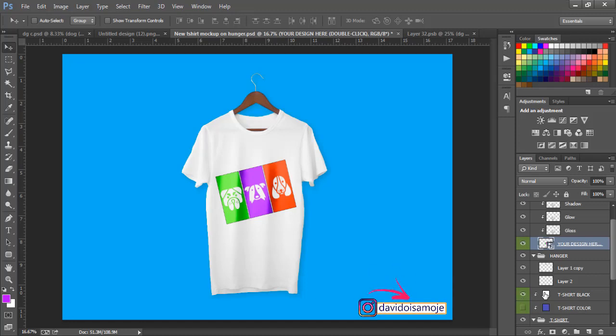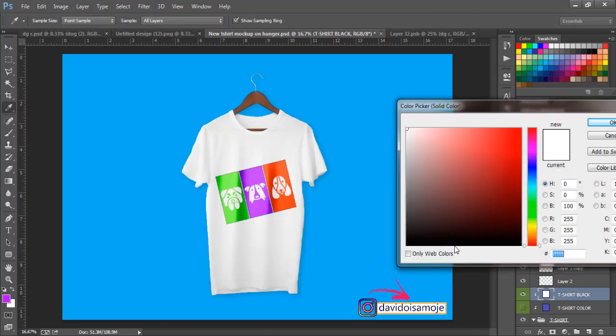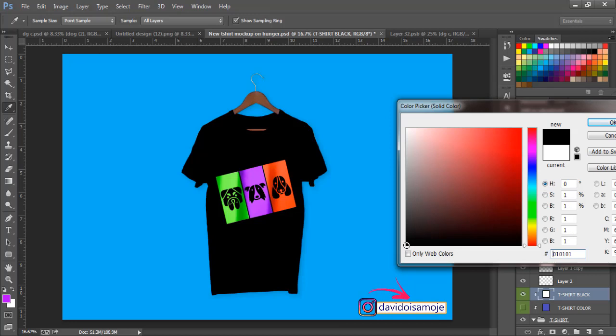As you can see, it's on white, and I don't want it to be on white. I like this blue, but let's check other colors. Let's see how black is going to look on black. Super black. I don't want it to be super black.